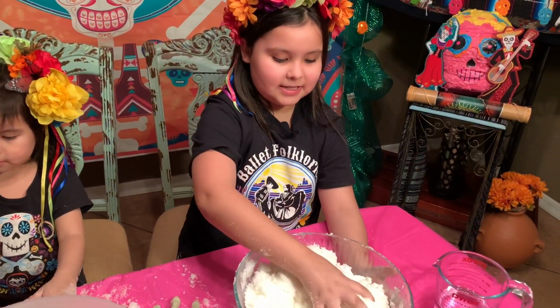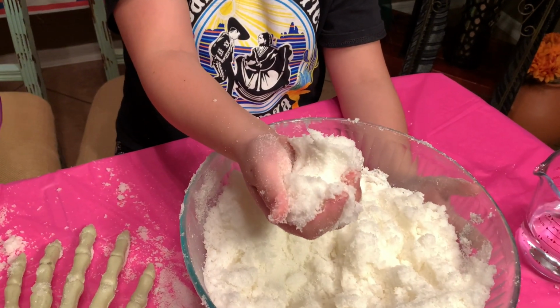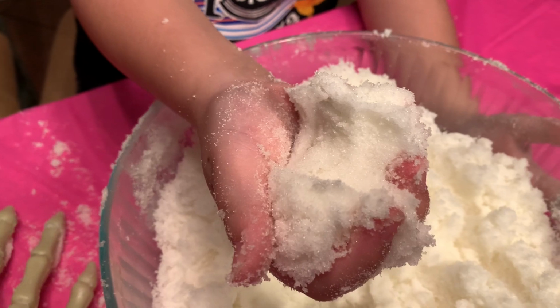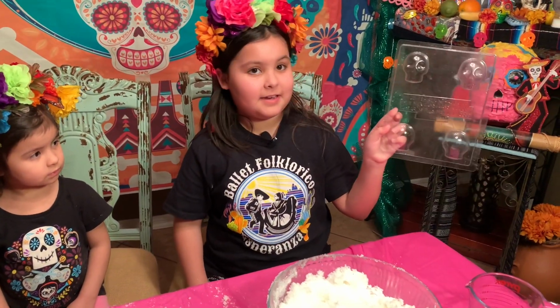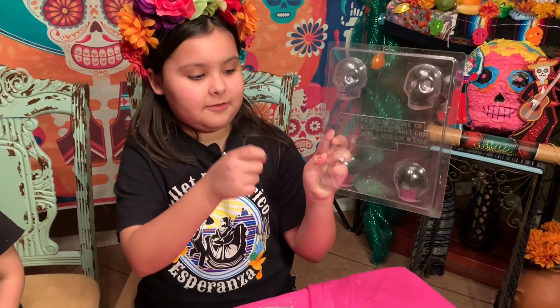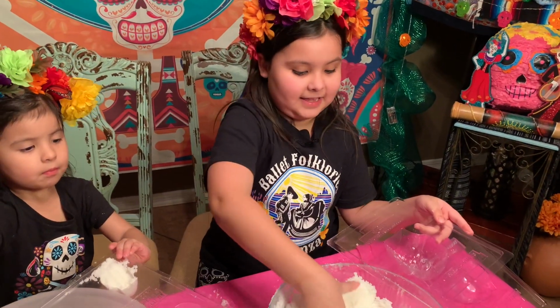You want to make sure that the sugar is wet, like wet sand, and when you squeeze it, it sticks together like this. For the amount we made, we can make 40 medium ones, one for the front and one for the back, or 10 large ones. You have to pack it very tightly like me.